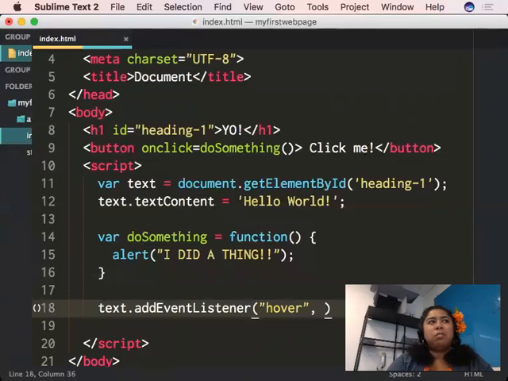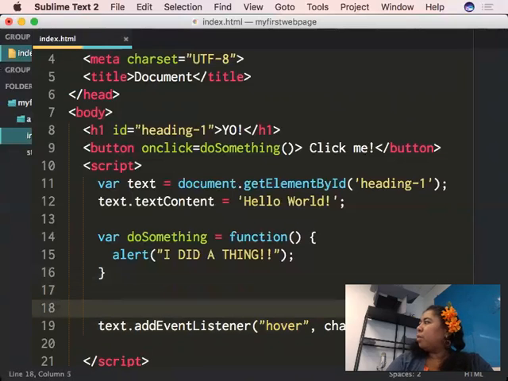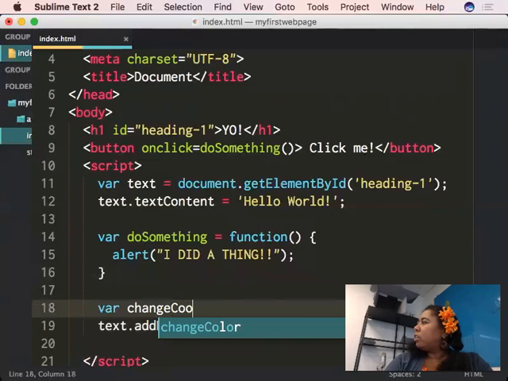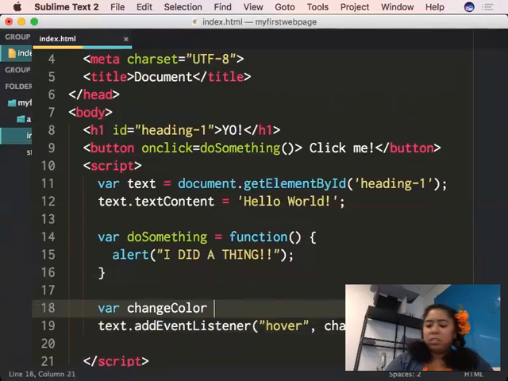We can make another function that does something if we hover. We'll say changeColor. Cool. And then here we'd want to create var changeColor, this function.